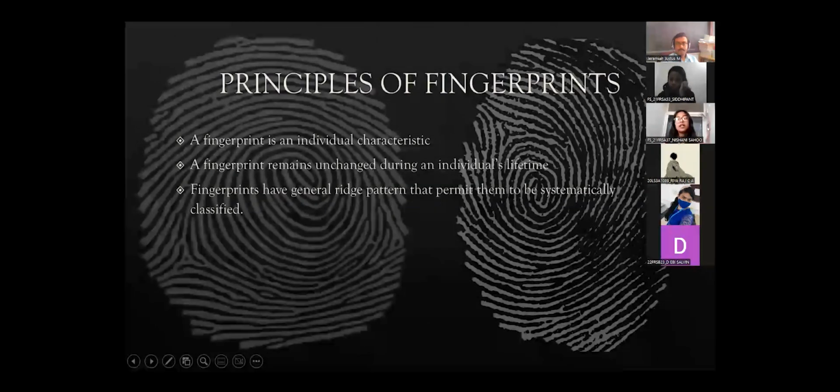Now, as we know, principles of fingerprints: a fingerprint is an individual characteristic. That means no two individuals can have the same fingerprint, which makes identification easier. A fingerprint remains unchanged during an individual's lifetime, as we talked about earlier. Only the surface area increases, and so do the friction ridges, but it won't change unless we provide a chemical alteration or something. We will read about that later.